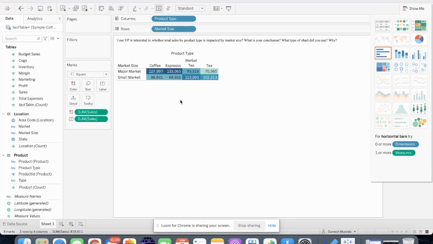So the VP is asking our conclusion, whether the small market is impacted by the major market.